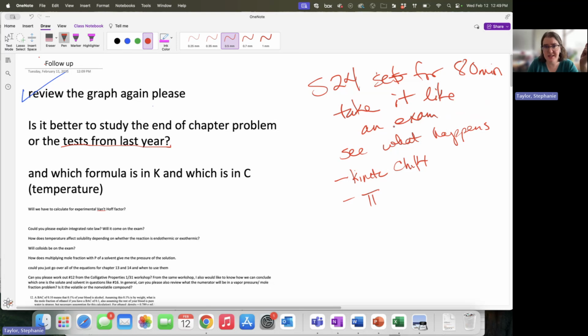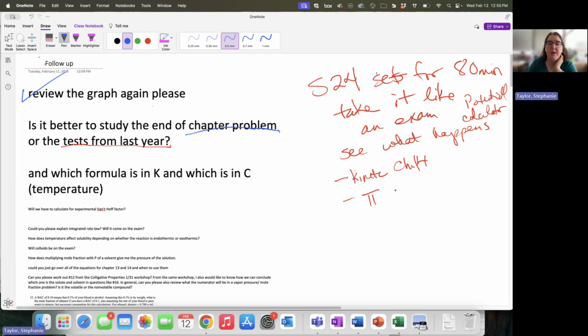and take it like an exam, because then you can get an assessment of how you're doing. When I say take it like an exam, I do mean give yourself that potentially useful information page so that you have it. Use the same calculator. If you can, be in a quiet place, and take 80 minutes and just see how far you get. Then if you figure out, oh man, I need some more work with kinetics, you can go to the end of chapter problems and hit chapter 14 up.